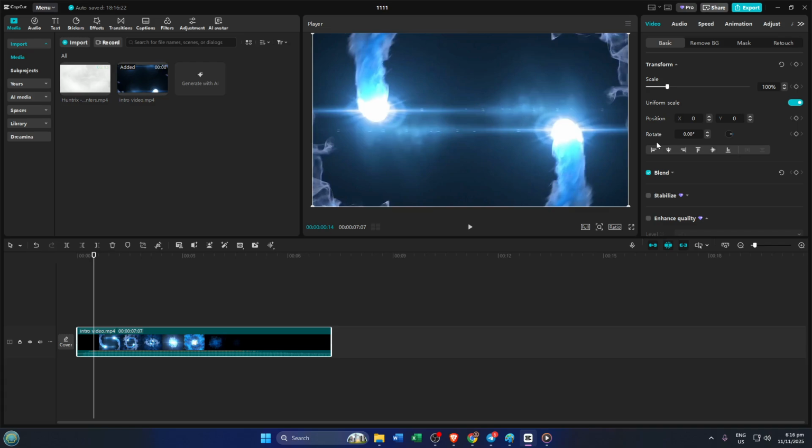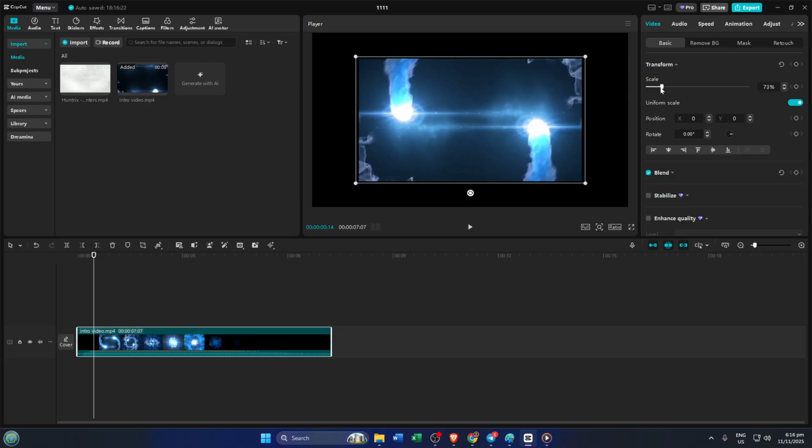Next, you'll move the playhead, or sometimes called the scrubber, on your timeline. That's the vertical line that shows exactly where you are in your video. You want to position it precisely at the point where you want your animation to begin. If you're animating a fade in at the start, naturally you'd move it right to the beginning. But if you want something to animate midway through, slide the playhead carefully to that time spot. Take your time here. Getting this placement right helps your animation flow exactly as you picture it.